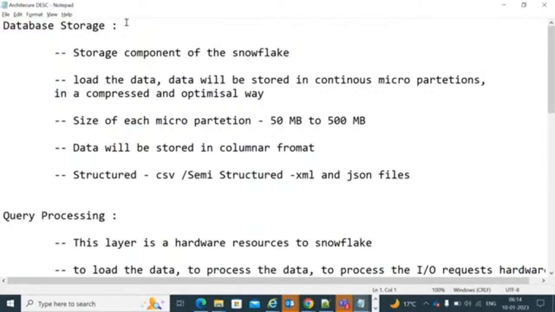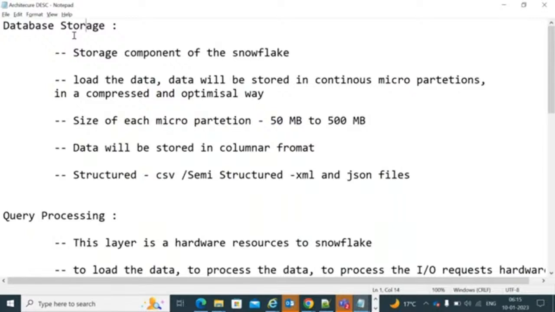So what will the database storage layer do? This is one of the components of Snowflake. We have a storage component and a compute component, and this is the storage component of Snowflake.